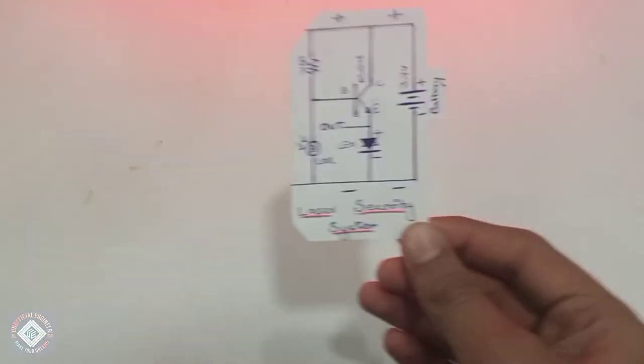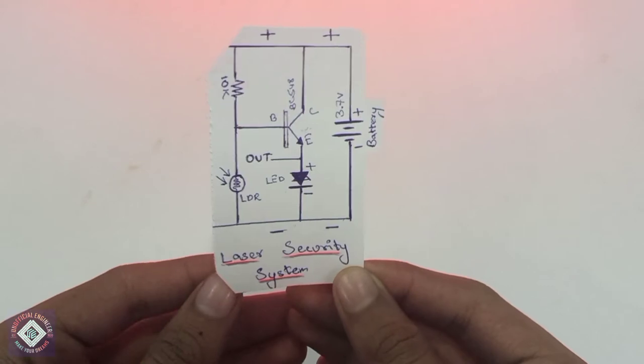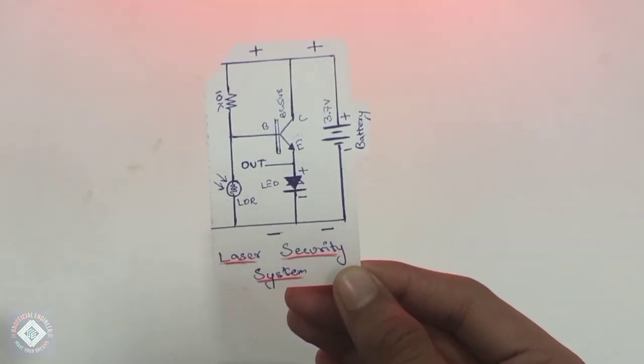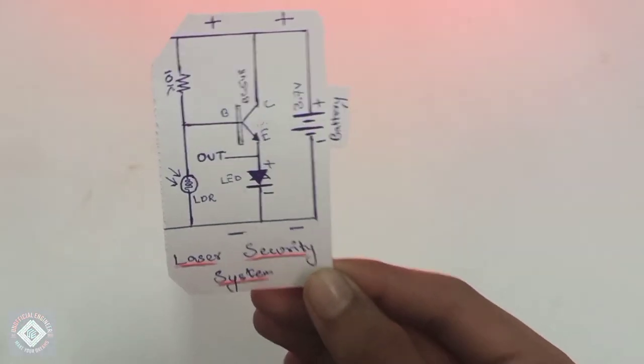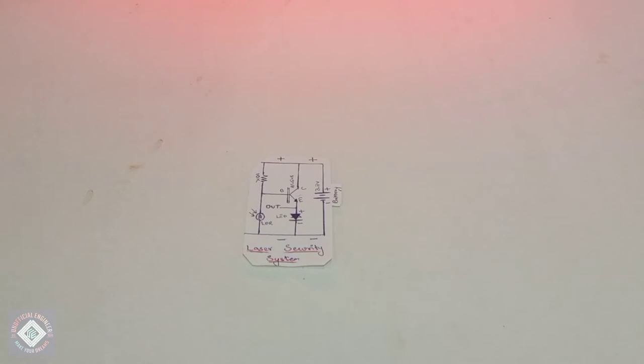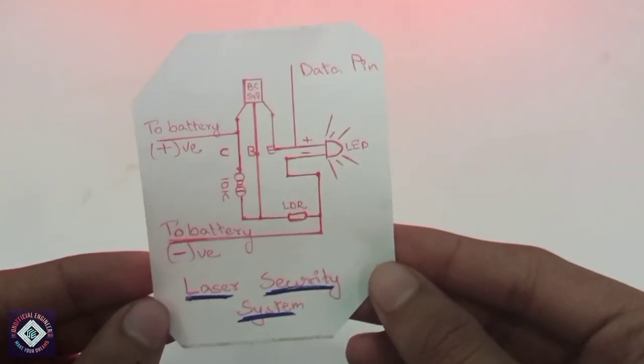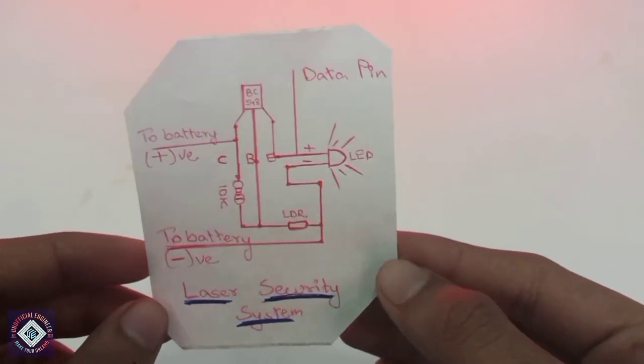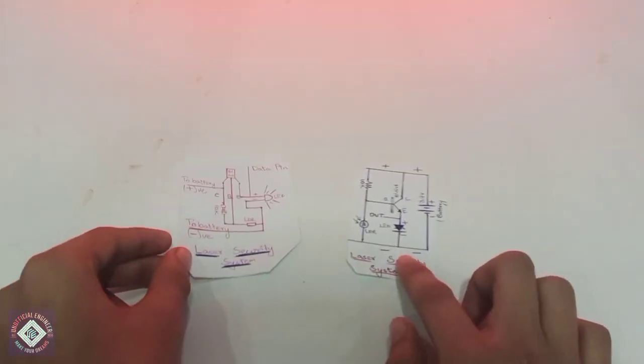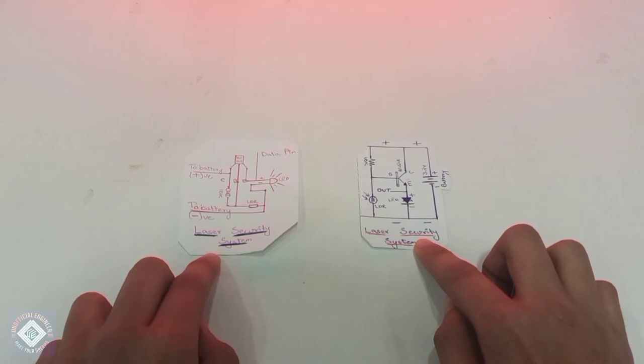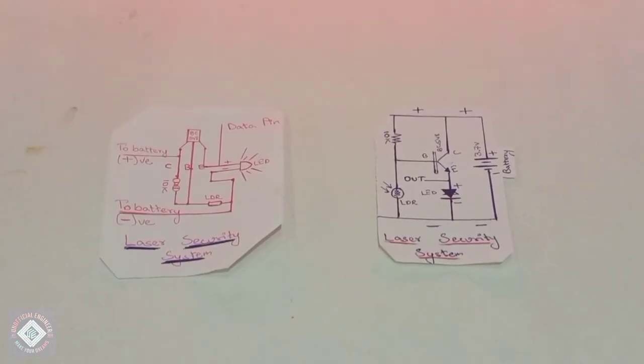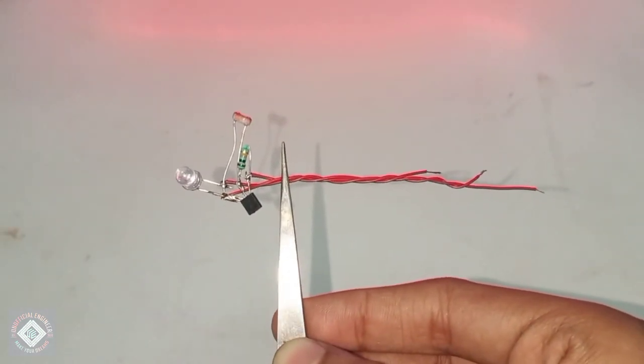After so much hard work and dedication, finally I made this circuit. This is the circuit I came up with, uses the least number of components and this is the simplest circuit you can come up with. For those who don't understand the schematic, here is a simpler version for you. Using these two circuits even an 8-year-old kid can make this. You can either screenshot it or I will put the link in the description. If you want to add something more powerful, you can add a relay.